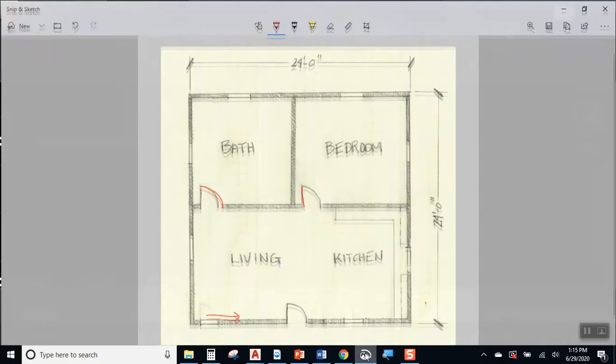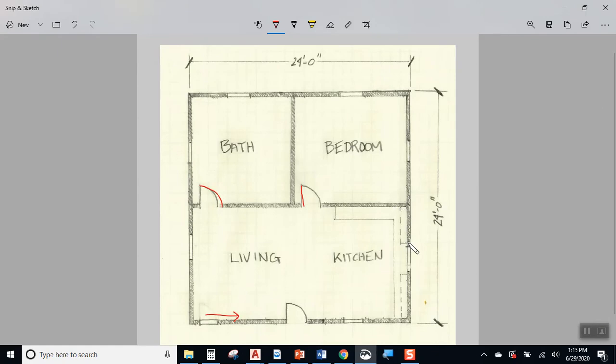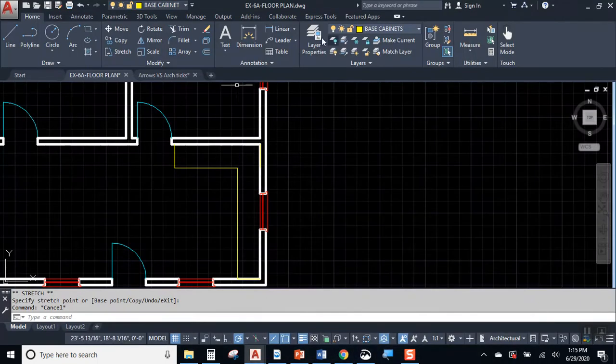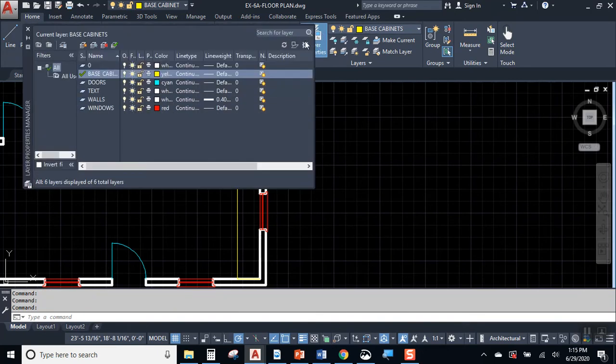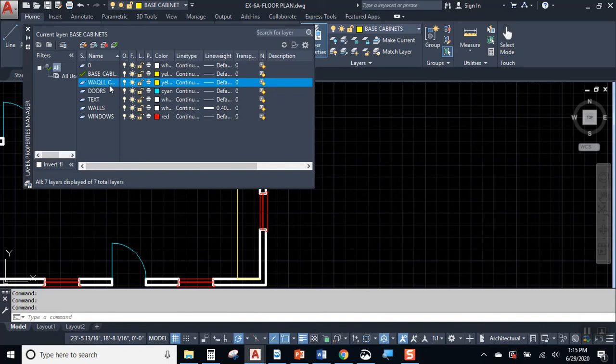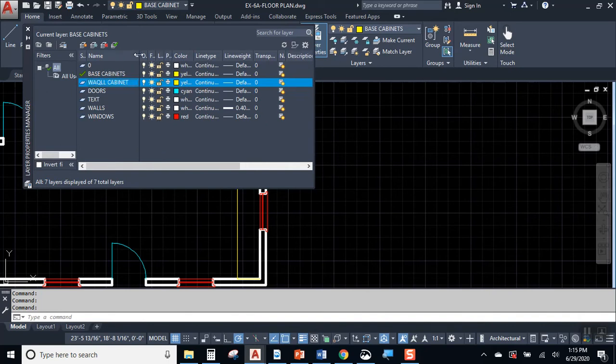Now there is another bit of geometry on here, and it's a dash line. It's a dash line, right? And what is going on here? So the dash line represents the wall cabinets. So these are the cabinets that are up in the air. All right, so since I need dashes, I'm going to have to make a new layer. And wall cabinet sounds like a good name for that layer. I could only spell it. No Q in wall, last time I looked.